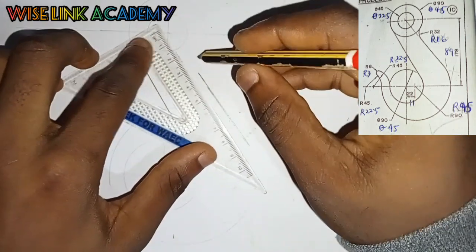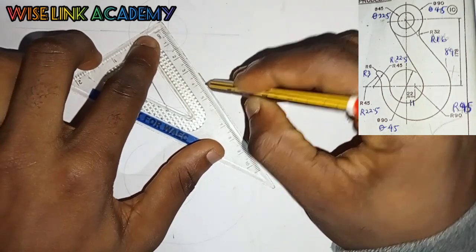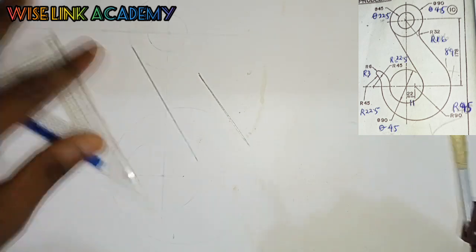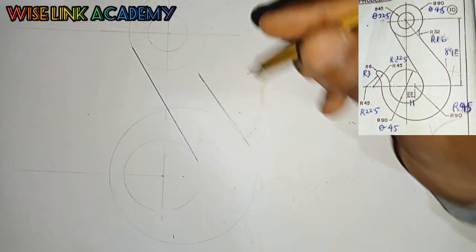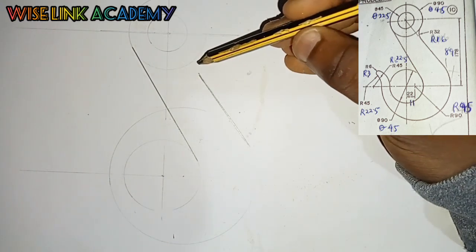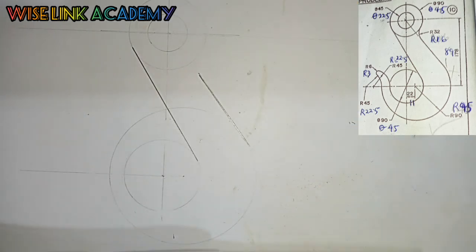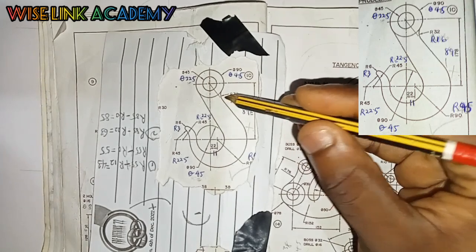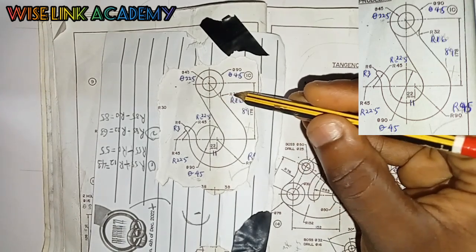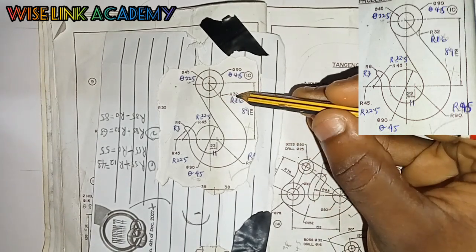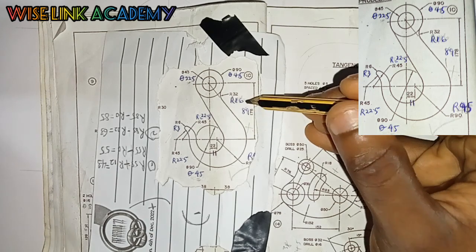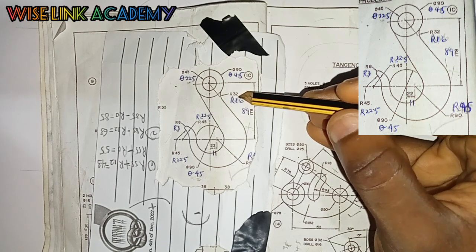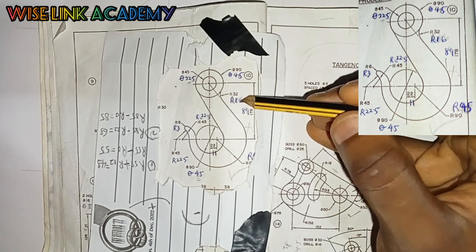I don't want to thicken it finish because there is what? An arc here. Let me show you. So you see that I did not connect this part finish due to the arc that is here. Can you see that there's an arc here of what? Radius of what? 32. So for us to draw this arc, let's do that now. So this arc is half radius of 32. I've reduced it to 16. Half of it is 16.